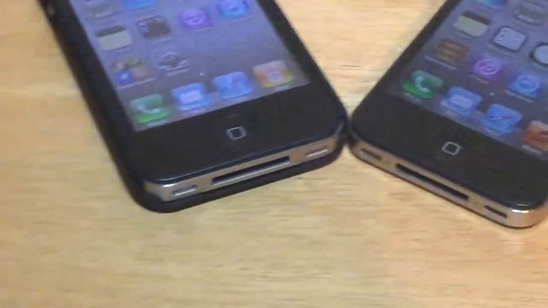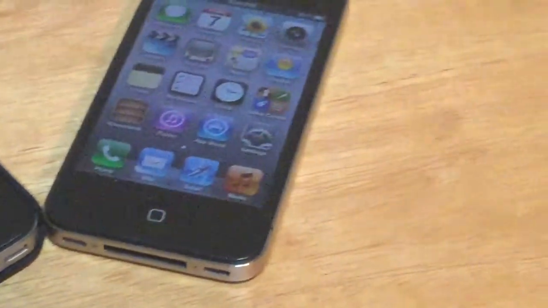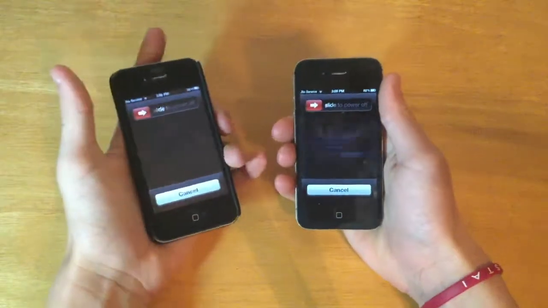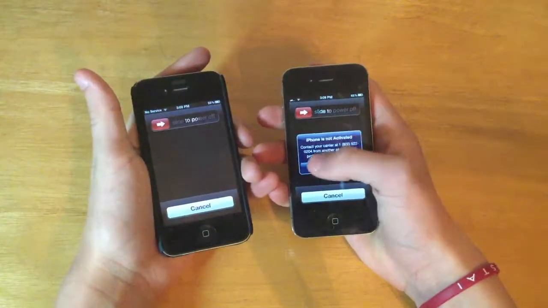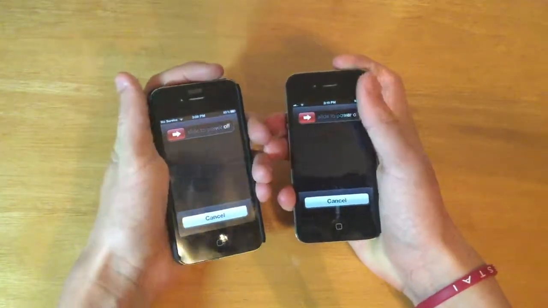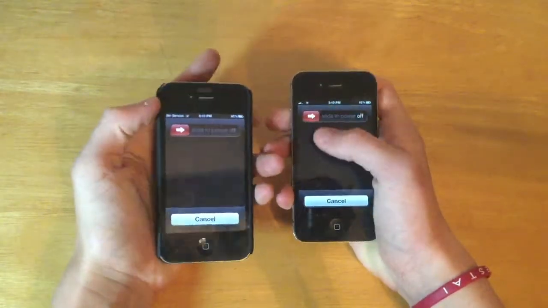Today I'm going to be doing a speed test between the iPhone 4 on iOS 4.3.3 and the iPhone 4S on iOS 5.0, which are their original versions. So, let's get started. Starting off, we are going to be doing a startup test, and I don't know why, but this 4S, as soon as I shut it down and it turns off, it starts rebooting. I'm not sure why, so I'm going to push the power button on both of them at the same time as soon as this one turns off, so they will have an even startup.